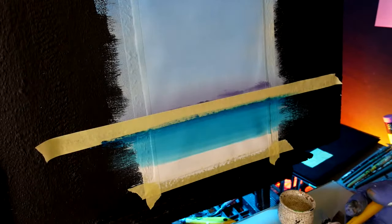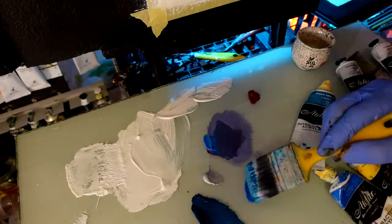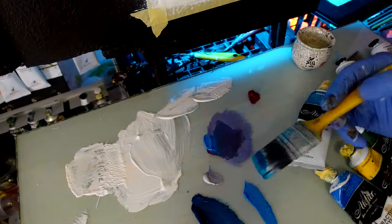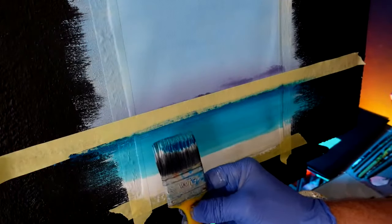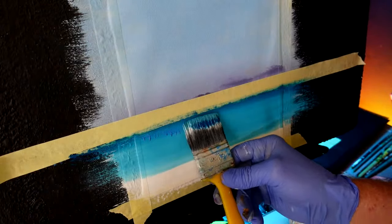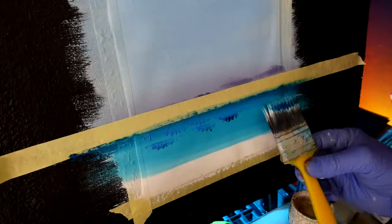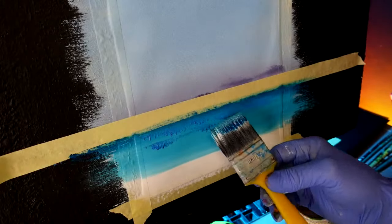Now I want to get some of the cerulean blue. So I'll fish some of that out of there without getting any red. And I just want to chisel it onto the edge of my brush like so, so I can control where it's going to go into the water there. Because I want it mainly, where's that tape? There it is. So I'm going to stamp this on like so, mainly out there, get a bit more. This is a real simple painting a beginner can grasp.